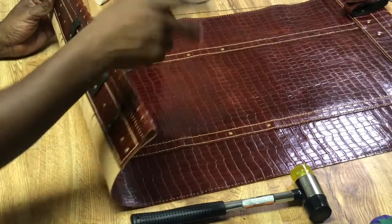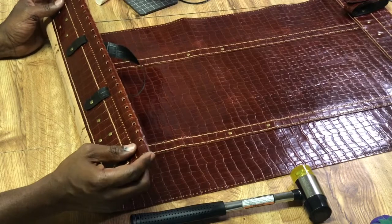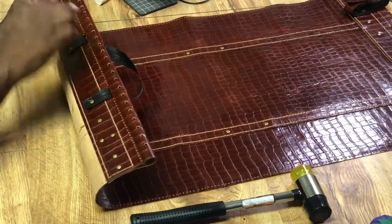Only thing I have left to do on the end, on both ends, is to run the pipe in, glue down the end caps, and then run the stitching up here.